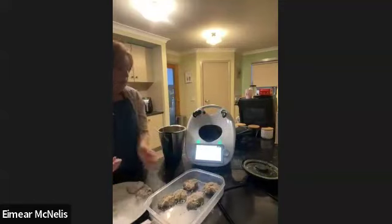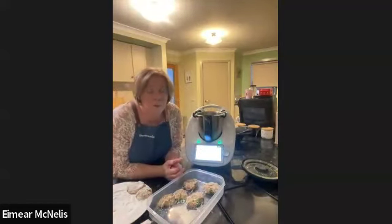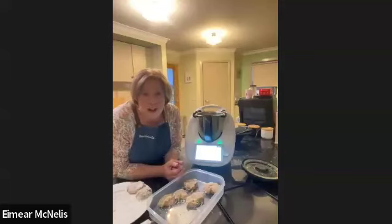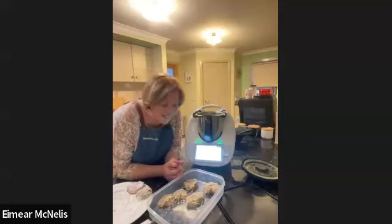So what I'm going to do with them is, it says in the recipe to pop them in a frying pan and cook them in oil on medium heat for 10 minutes, so 5 minutes each side. I actually tried it in the air fryer today and it worked really well at 180 degrees. I put it on for 5 minutes, then turned them over and put them on for another 5 minutes, and they were cooked really perfectly. So that's a really good tip. Use an air fryer when you can.